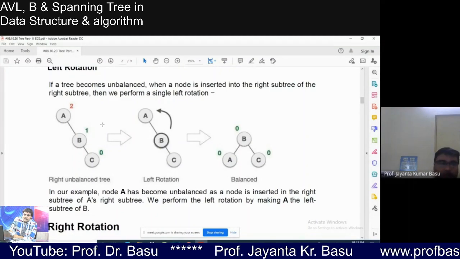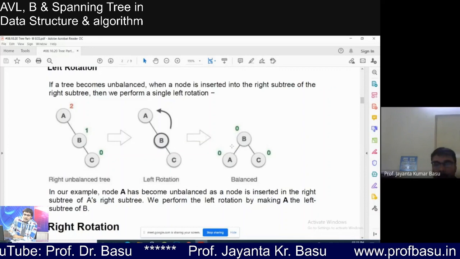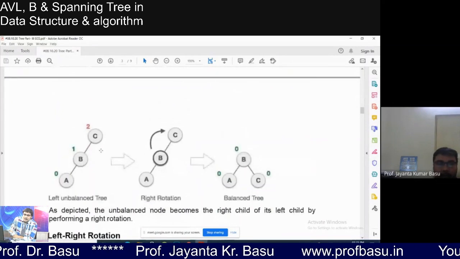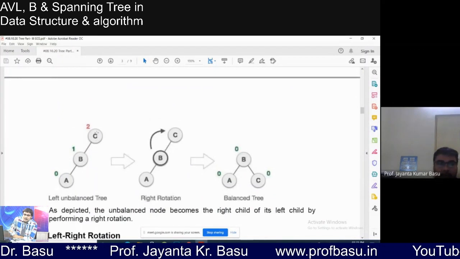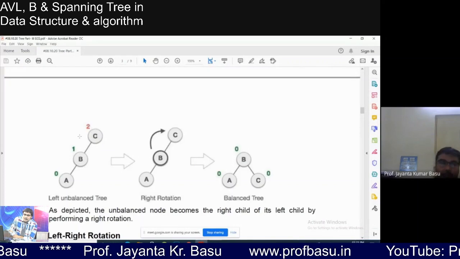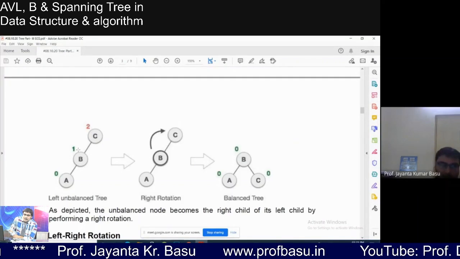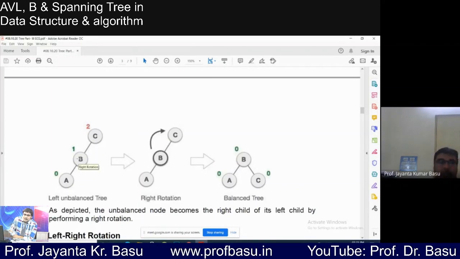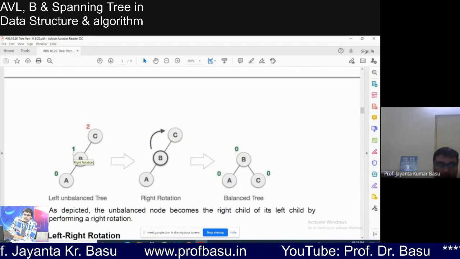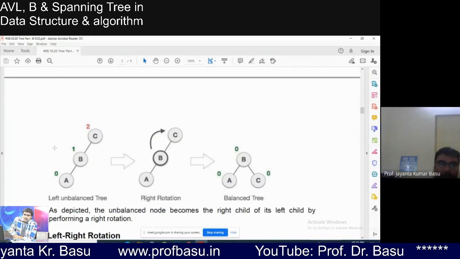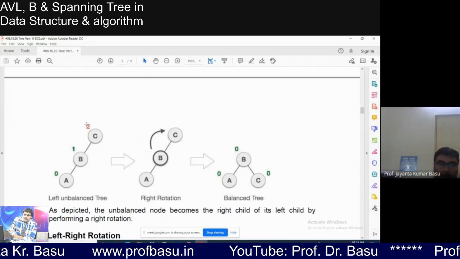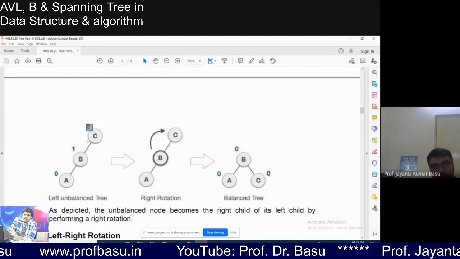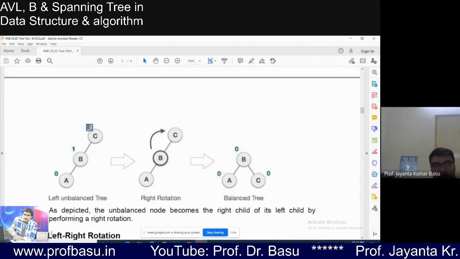With the left rotation, we can make this unbalanced tree a balanced tree. Got it? Right rotation is just the opposite of it. For example, this is a tree with a balance factor value of 2 at C, so it is unbalanced. I told you that each and every node must have a balance factor of at most 1. It may be -1, 0 or 1, but not more than 1. Here we got a 2 for the node C in this tree. That's why it is an unbalanced tree. We have to make it balanced, right?